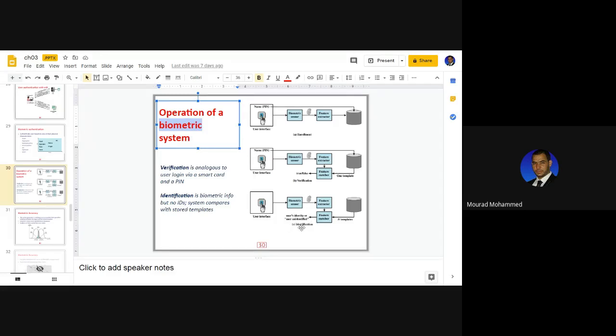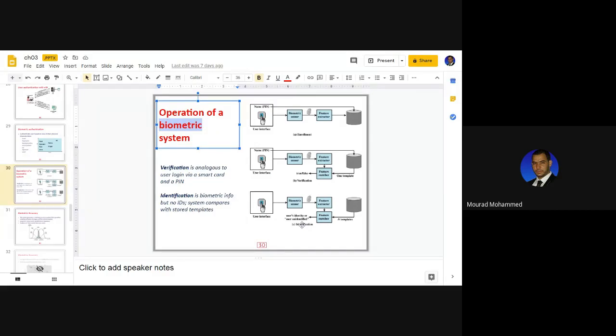Third scenario, which is the identification. Here, we are not going to match your fingerprint to a specific one stored. No, we're going to match the features of your fingerprint, extracted from the biometric sensor, to the totality of the templates available in the database. If it matches one, you are identified. If it does not match any, you are not identified, not verified.